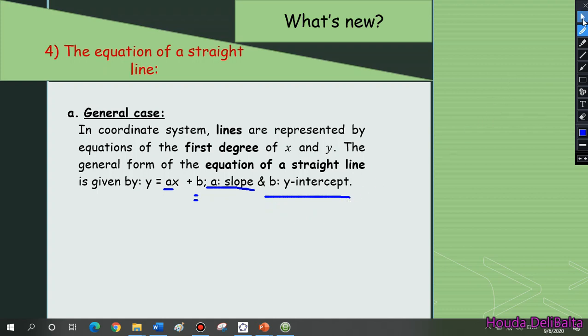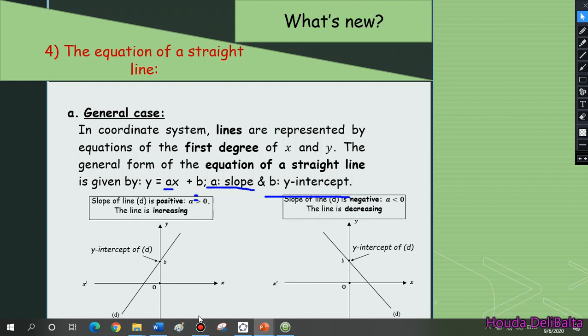And let's see now what is the meaning of the slope and the y-intercept graphically using these photos. For example, you have this drawn line. Later, you are going to learn how to draw lines and how to find these equations as well. But the first step is to identify the equation of a straight line and the slope and to understand the meaning of it and of the y-intercept as well.